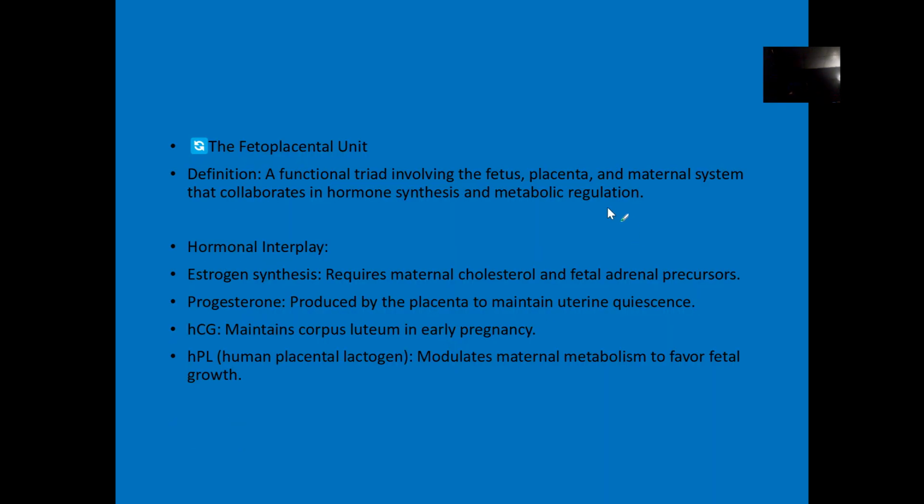So when you are talking about the fetal placental unit, you are just trying to talk about the relationship between the baby, the placenta, and the mother. You're also trying to talk about how the hormones interplay. So: estrogen synthesis, progesterone, human chorionic gonadotropin, human placental lactogen, and the rest of them.